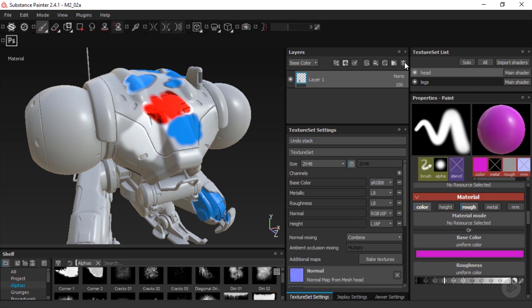Now let's go ahead and focus on this 100 value. Now this controls the opacity of the layer, so I can lower the opacity. And as you can see in the viewport, the layer is starting to fade as the opacity drops, as you'd expect. Now it looks like we completely removed the layer now that it sits at 0, but we can still see some odd surface variations.